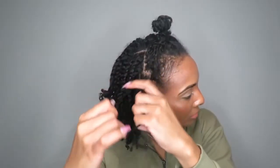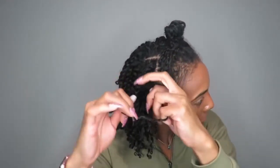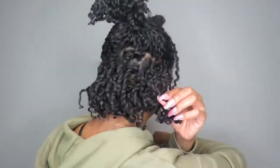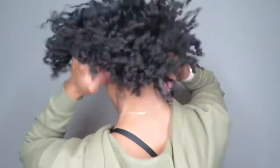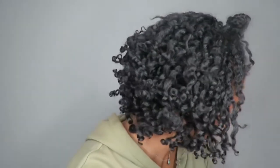Once you're done trying out hairstyles with your mini twists, the best has really yet to come, a bomb twist out. Unraveling these mini twists was a little difficult because they were so small. Eventually, I had to section my hair so that I could be sure that I got every twist out, which I still ended up not, but the sections made it easier. Once all my twists were out, I had really defined curls.